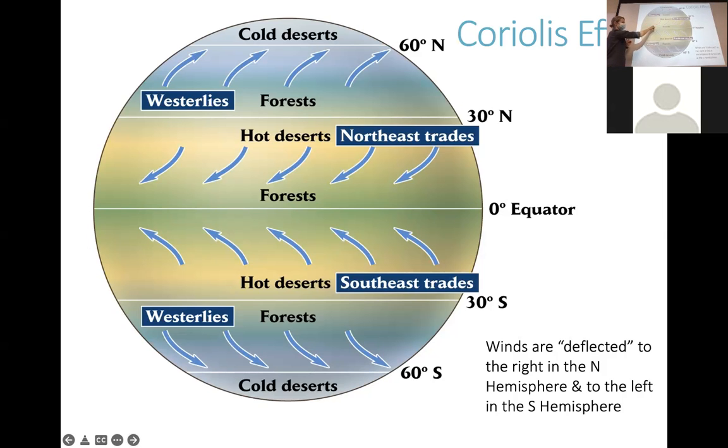So is this blowing to the right or to the left? This is the part that always confused me. It looks like it's blowing to the left, right? From our perspective. The arrow is pointing to the left. So, but it's still considered to the right. So it's still blowing to the right because you're imagining you're the wind. So this is the starting point. It's going to the right. It's going south and to the right. So southwest. So it's blowing to the right here. It's blowing to the right here. It just looks from our perspective like opposite directions, which is a little bit strange. And then it would be the opposite in the south, the southern hemisphere.